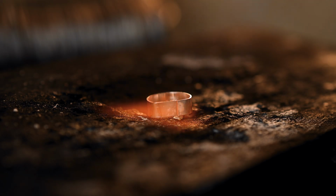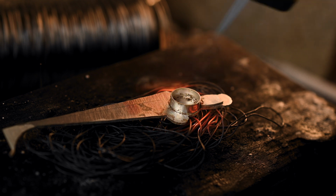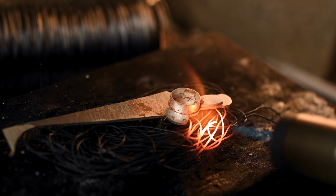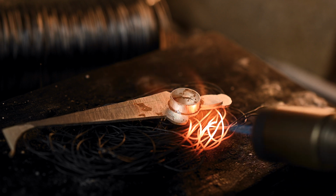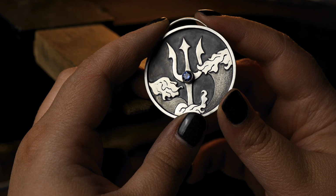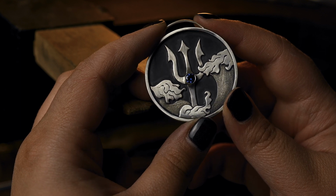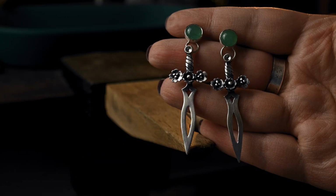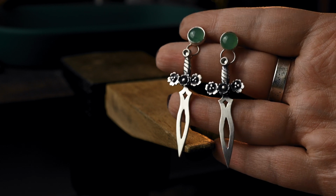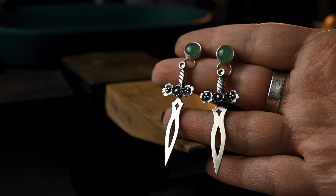If someone tells you that the first time they picked up a torch, everything went perfectly, they're lying. We've all made mistakes, we've all melted many projects. Not only could it happen, but it will happen to you. So, be patient with yourself. Continue to practice, and you'll get there eventually.